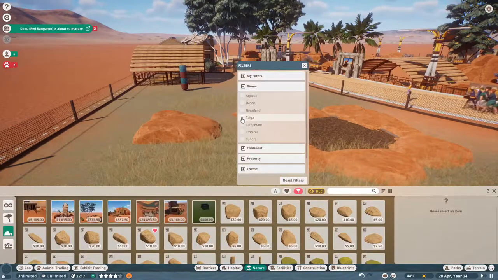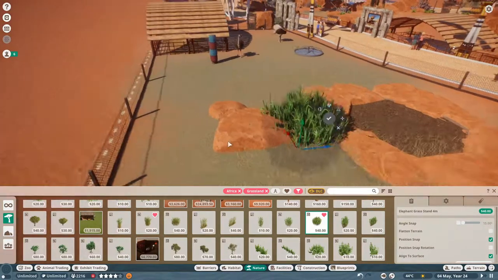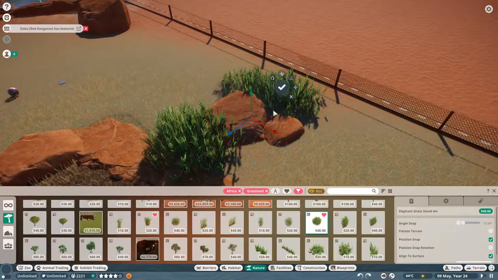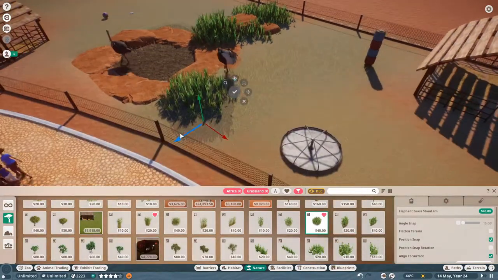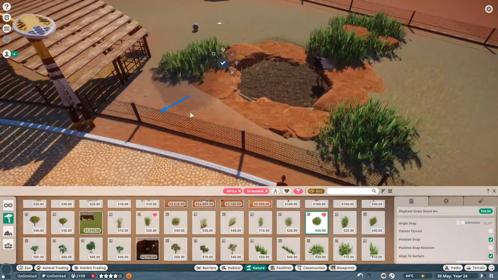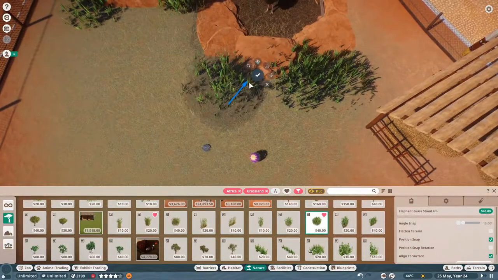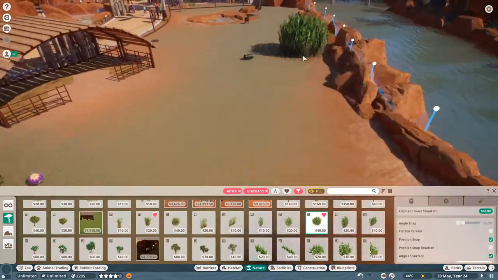Okay, and grassland stuff. So I love these grasses. I'm setting them down at different layers. You have to be careful, though, because some of the animals, like the baby warthogs, I don't know if the adult ones can, but the baby ones, definitely, they walk on top of them like if they're a rock. So if you put them near a barrier, they will use them to escape.